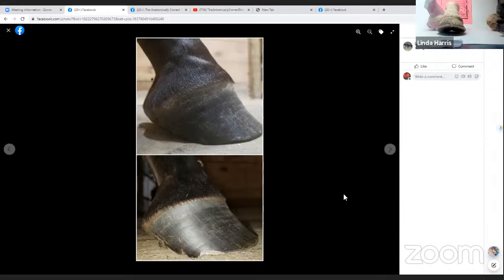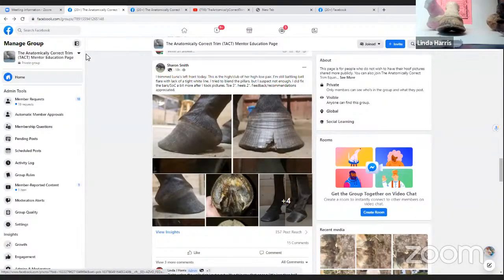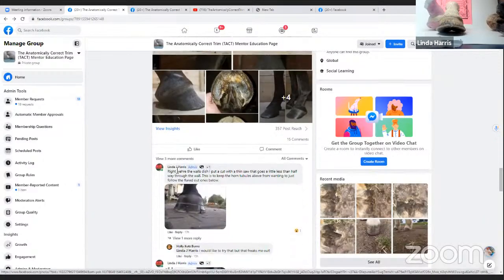And like this dish will come out of the wall. That's going to affect the toe. That's going to affect the shape of the coffin bone. All of this, if you allow it to be there a long time, affects the shape of the coffin bone. So anyway, okay, so this is the one. Now somebody else has a similar foot to this one.